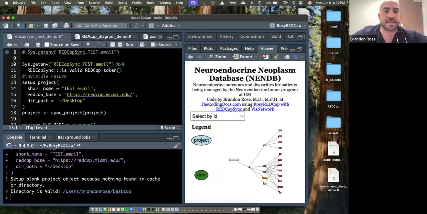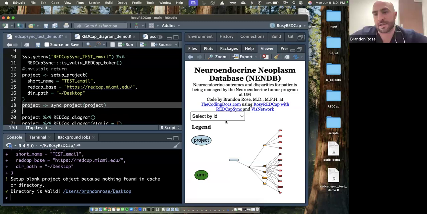So you saw before, I don't know if you saw, I had deleted all these files and regenerated. Once you pick a directory, it'll drop input, output, R objects, REDCap, and scripts folders. And this is a development project. I can always change that, but that's just how the current setup is. When you run sync project, this is the actual demo. So when you run sync projects, I'll describe what's going on.